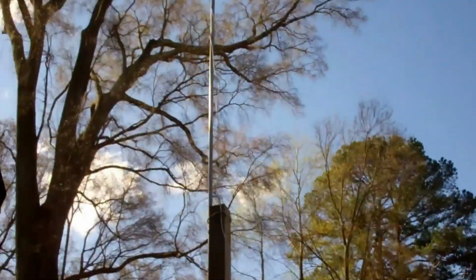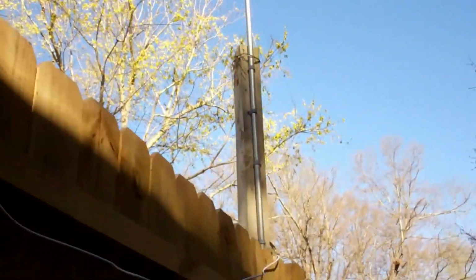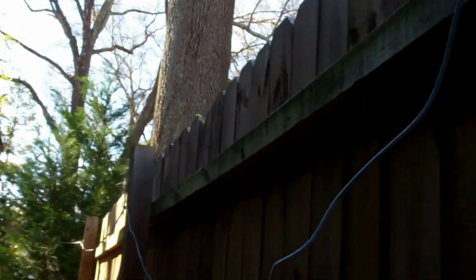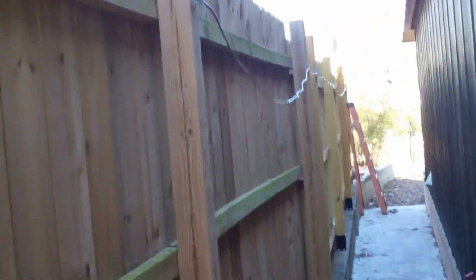Alright, tough part's done. Now I'll just run the wire and we'll connect it up. Alright, so this is 50 feet of cable, and basically meets right where I had the other splice in right here. So have some extra cable on hand if you need to run an extension. What I'll do is just take the slack out and then use some little tie wraps like I did here to hold it in place, and I'll just shove the rest underneath my mega shed. Something like that there. I'll fix that later. Now we'll just go ahead and connect it up and see how it works.